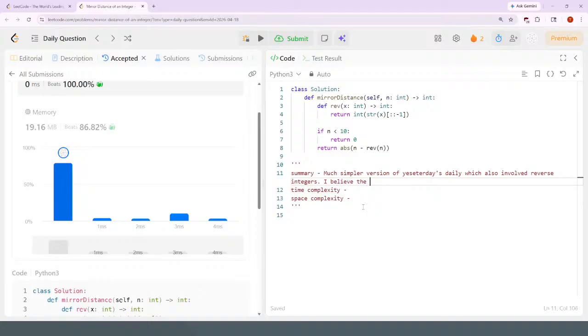I believe the fastest method to reverse is in the above helper function, which converts the integer to string before reversing the string, which Python is pretty good at, and finally converting back to integer.